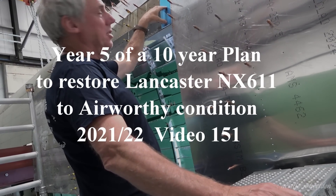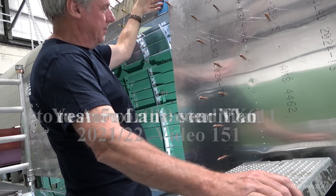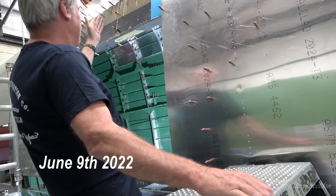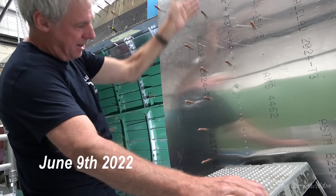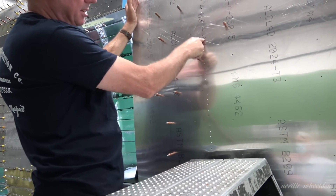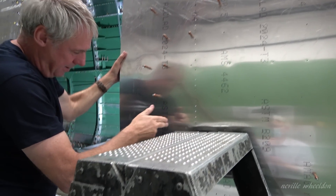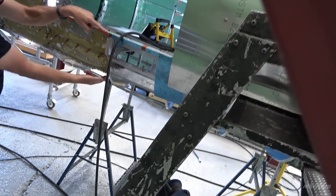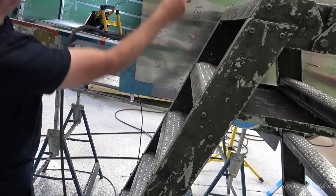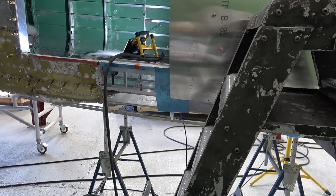I've got some holes to drill on this C-section re-importing plate here to finish it off. Then I'm going to manufacture the third section of skin, which actually comes back to this here, going all the way down to meet up with this here, so it'll be a joint overlap just there. And that is really the door structure completed then.